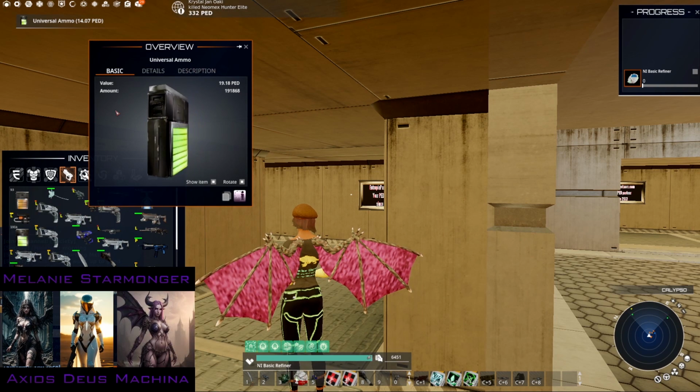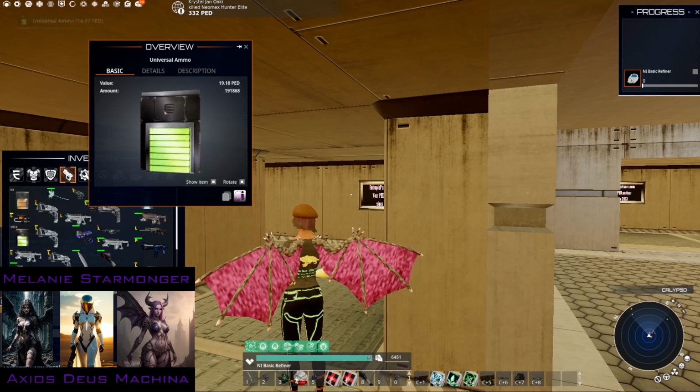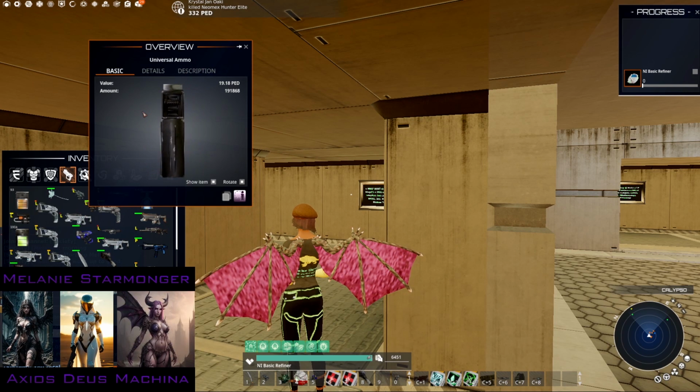Universal ammo basic, there's no warning that it's lootable. So you can't loot ammo. You can't loot ammo, but you can loot shrapnel, so that's why you convert it when you're going into space, so you're not gonna get a chance to lose that. None of your weapons are lootable.